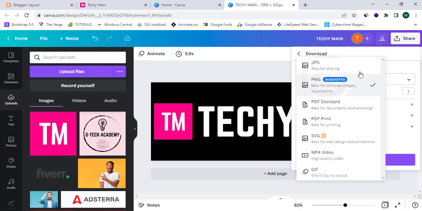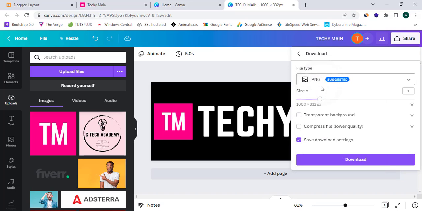So it will ask me the format for download, so I'm going to click on PNG format, and here I'm going to make the background transparent. And as I'm having Canva Pro, I can make the background transparent, and in order to make the background transparent, you need Canva Pro.